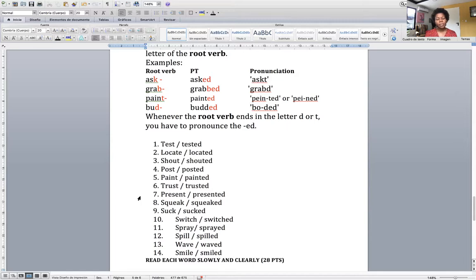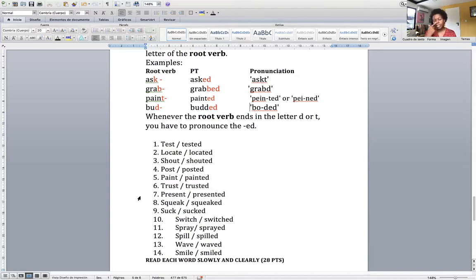Now, some of you might have some issues pronouncing number 8, number 10, number 11, number 12, and number 14. And in a future class, probably next module, we're going to deal with those words that begin with the S, so that you're not making the common mistake that people say of saying eschool and eskills. No. So all you have to do is make the s sound, and then you say the rest of the word, like squeak, switch, spray. So you don't fall into the e before it.